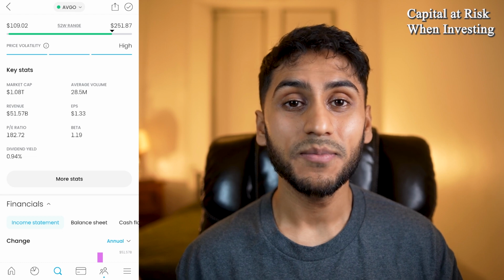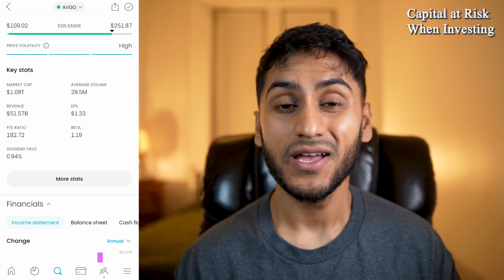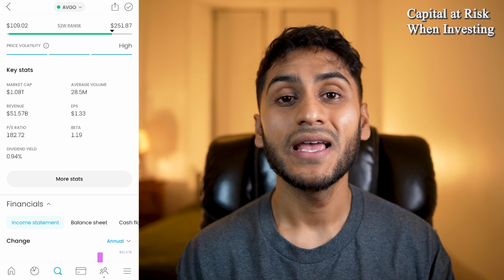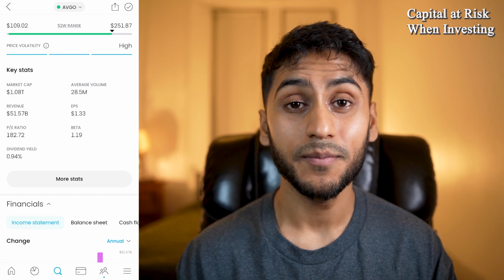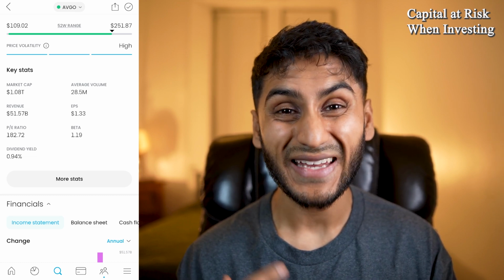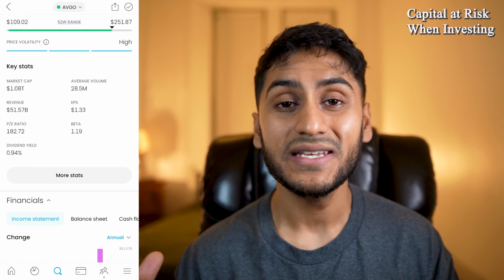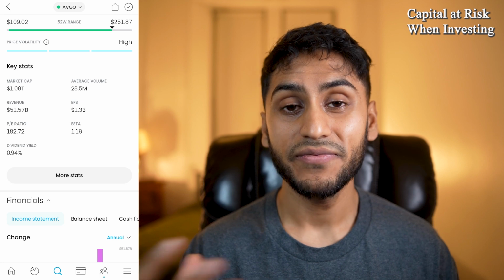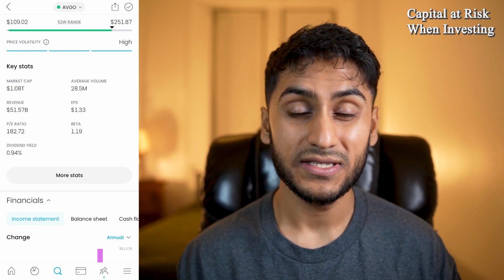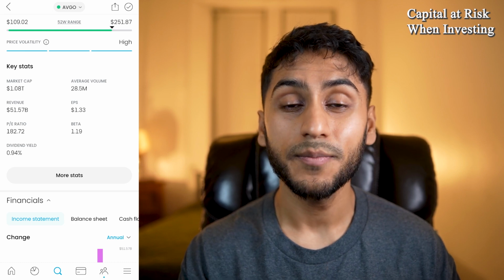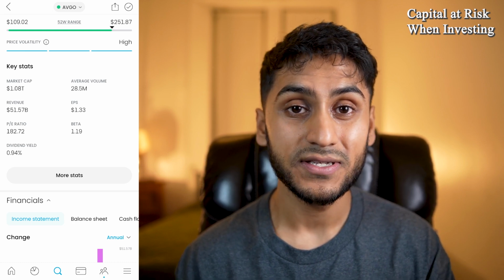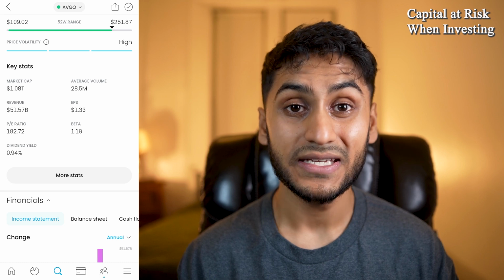Now, dividends are something that you shouldn't invest into a company just for, because dividends are completely up to the mercy of the company and they can cut dividends at any point in time. And also the dividend yield is only a percentage of the total share price. If the share price decreases, the dividend yield can also very much decrease. So remember, don't invest into a company solely just for its dividends, as that is not guaranteed or promised.